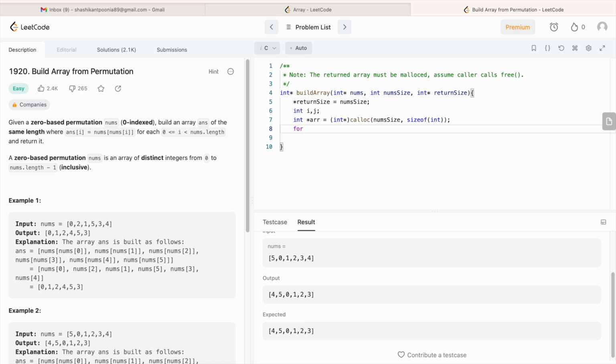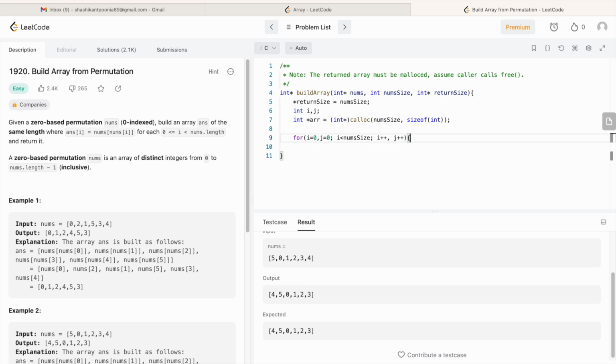Now let's start a for loop: for int i equal to 0 comma j equal to 0, and i less than size, i plus plus comma j plus plus. Now what we need to do here is, I think this is not required.